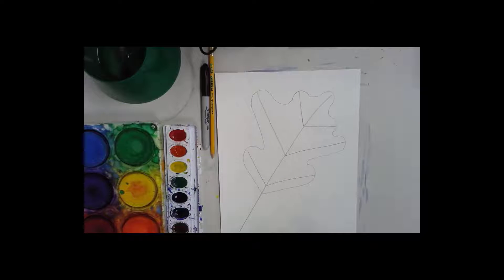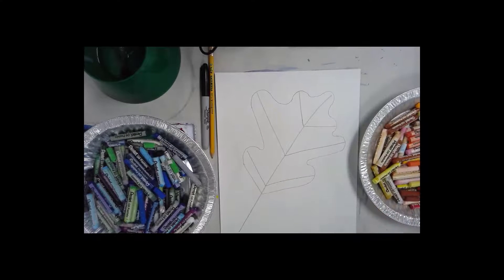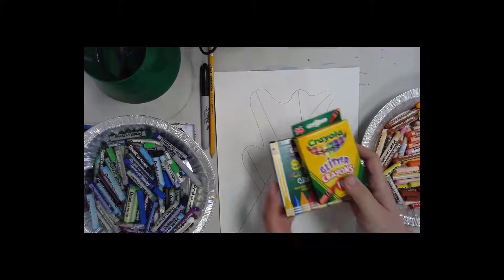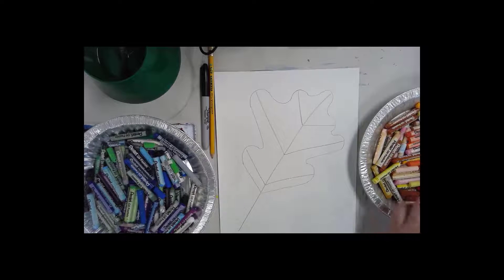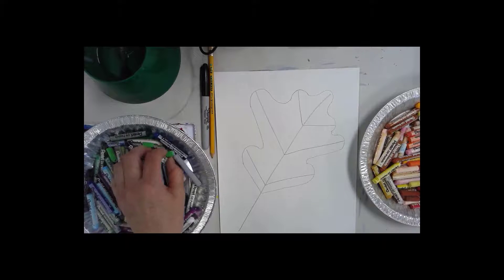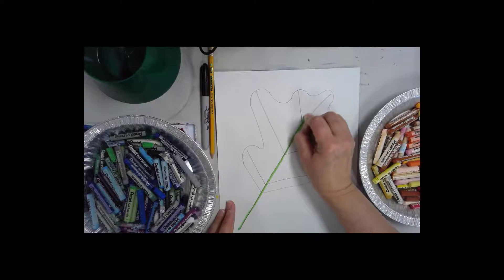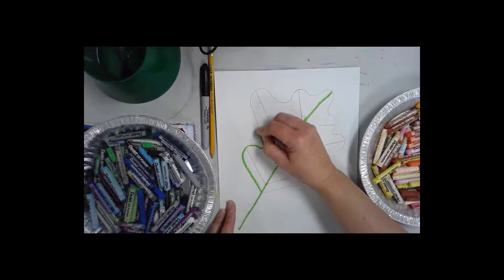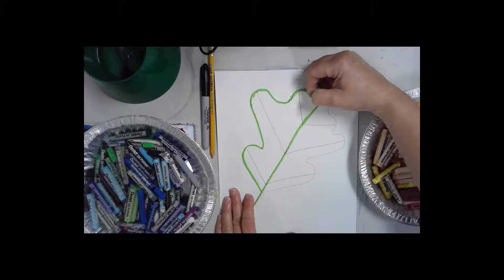Put your pencil away. The next thing you're going to need is oil pastels or crayons. You could do anything like that. It doesn't necessarily need to be oil pastels. I like oil pastels because they resist the paint I think a little bit better, but you could totally if you're at home and you don't have oil pastels you can use crayons. Just be sure you put a really good thick layer. So what you're going to do is take your oil pastel or crayon and you're going to trace each line, each pencil line. I'm pressing pretty firmly because I want to have a good amount of oil pastel on here.